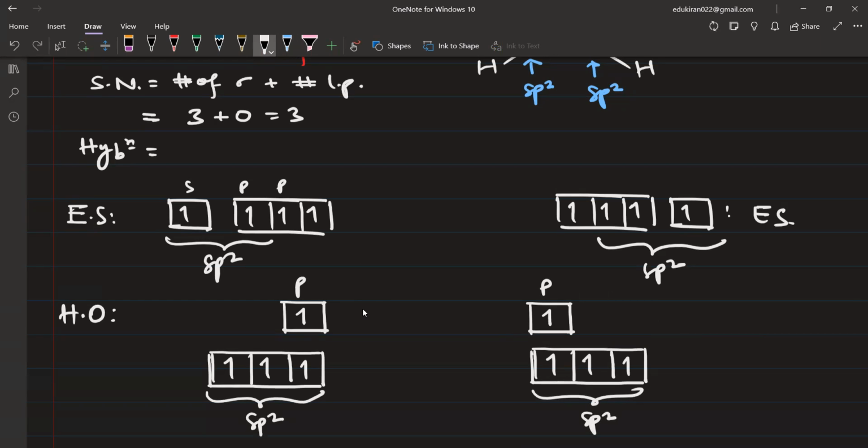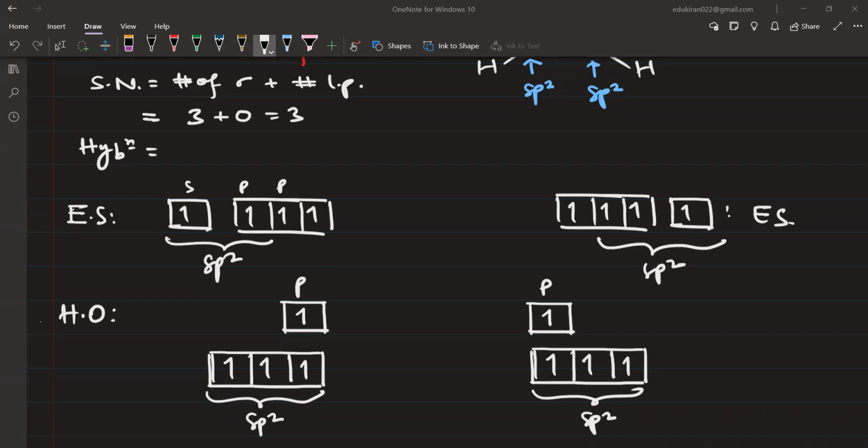You will ask, sir, why did you write sp2 lower? I'm also thinking in terms of energy. If you remember, the s orbital is nearest to the nucleus. The electron present in the s orbital will have the least energy, right? They will be attracted the most. As we go away from the nucleus, the energy increases. Now sp2 is a mixture, it has s and p in it. As we have added s character, it is nearer to the nucleus, so it will have lower energy. That is why I have made it lower.